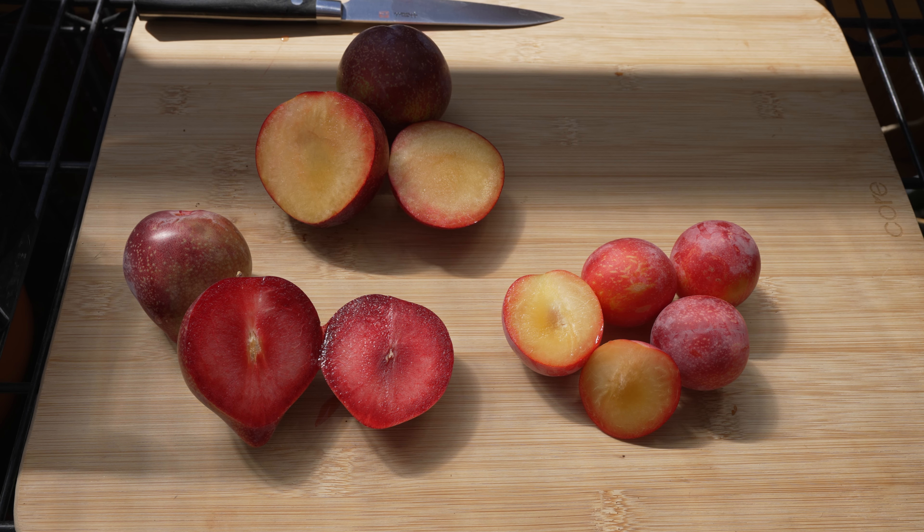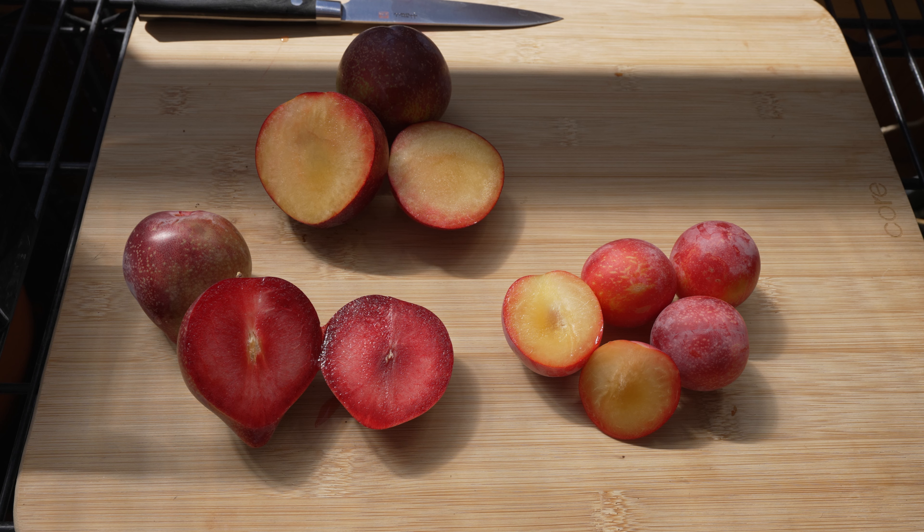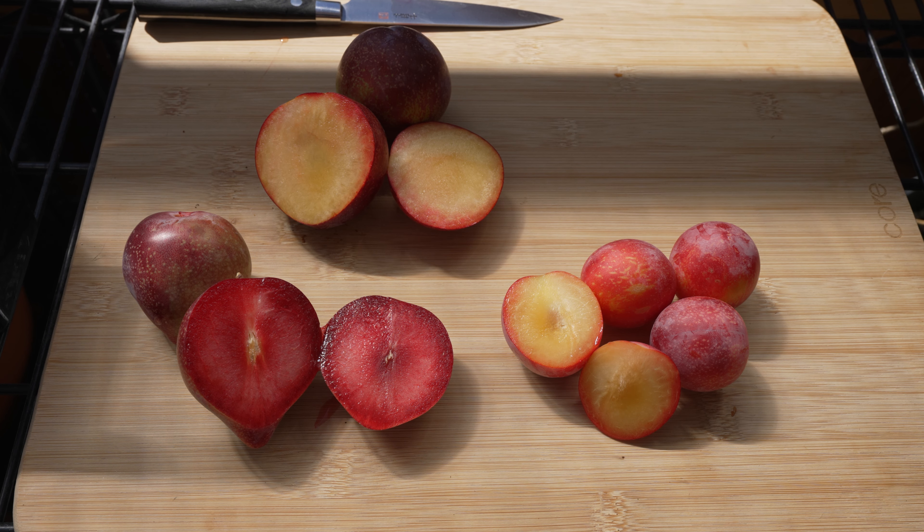I went ahead and cut them open. I can tell the Sweet Treat is 100% ripe — it doesn't get any riper than this. The Flavor King is pretty close; that reddish hue on the outside will get a little more pronounced as it ripens more. And in the bottom left-hand corner, I can tell the Candy Heart's not totally ripe — it's within about four or five days of being spot-on ripe. There's a little bit of white on the inside that'll turn completely dark red when totally ripe. But the Brix level will be higher in two weeks, possibly significantly so.